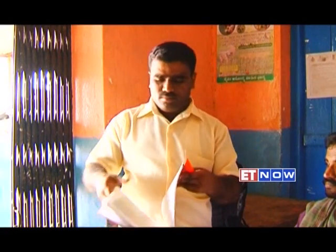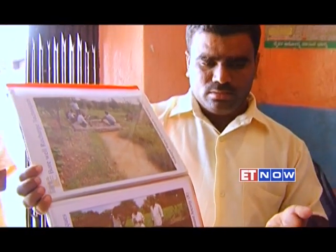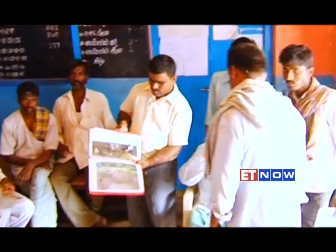Sikandar spent hours with the villagers, educating them on this unique technique that would help them save time, water, labor, as well as money. We are visiting the farmland. We go to the farms and discuss with the farmers. The farmers then tell us that if the water comes from here, then we can do irrigation from the borewell. Then we make a trench to hold at least 2 to 3 lakh liters of water. 2 to 3 lakhs liters capacity in the farm.